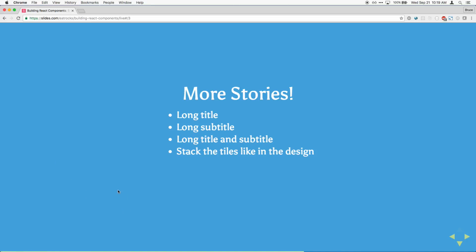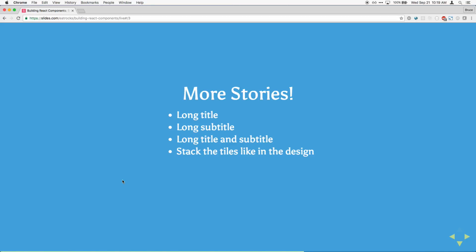So let's create a couple of stories, 3 stories where we give it long title, long subtitle, and long both of those, and then we'll create another one where we stack up several tiles so that we can get the same kind of layout that we had in the design.